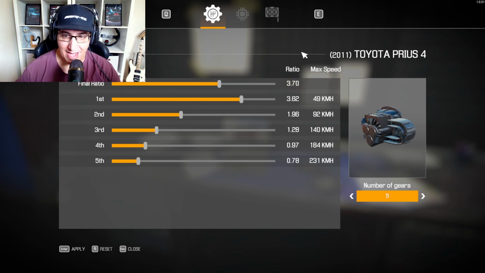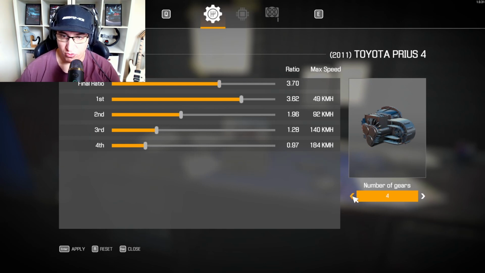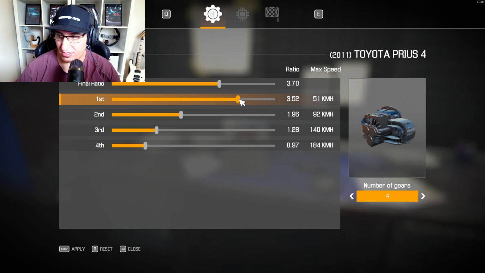Okay, so we're back in game. This thing, I think, only actually had 3 gears or could only get through 3 gears before. So we're just going to go up to 4. And we're going to observe some of these ratios that I found online. These are drag car ratios, but I think we're still going to get some very good performance out of this with these ratios.